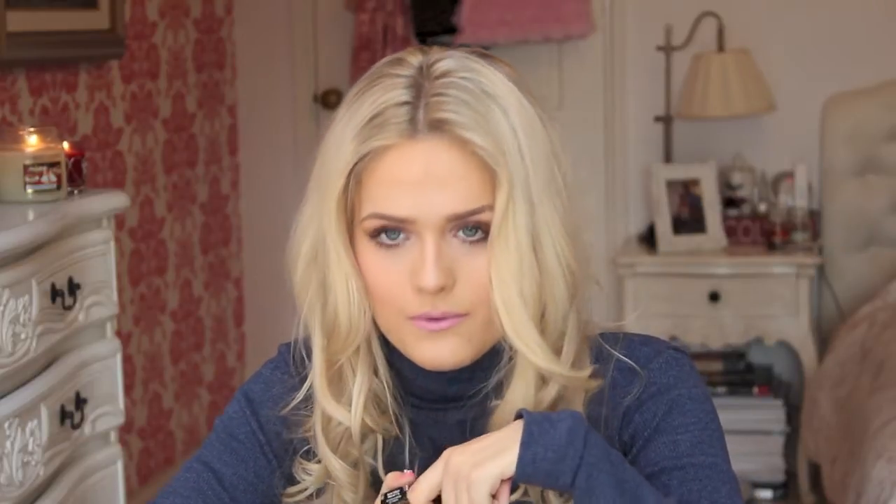Wet n Wild eyeshadow — that looks like a nice browny shade, that's pretty. Another Wet n Wild eyeshadow, but it's all smashed. The top highlight shade's okay though, and the one underneath — a dark shade — I can't really see it properly now. But it did look like pinky and brown shades. It's a shame — this is the trouble with shipping abroad.